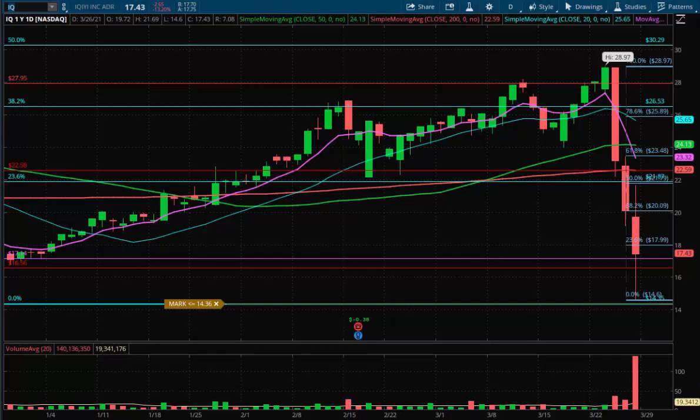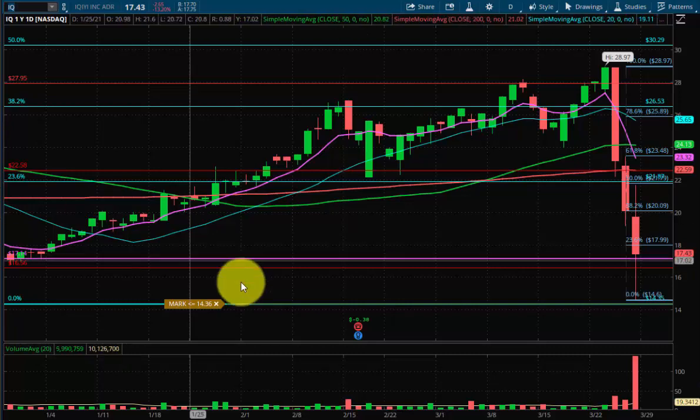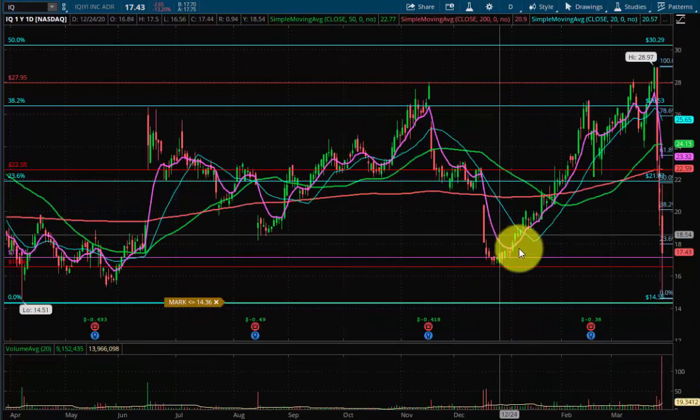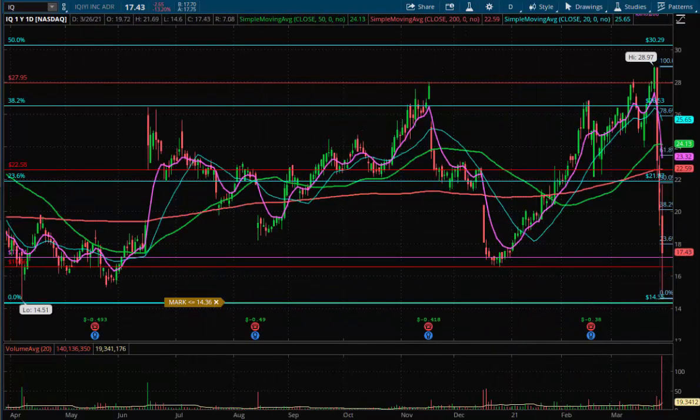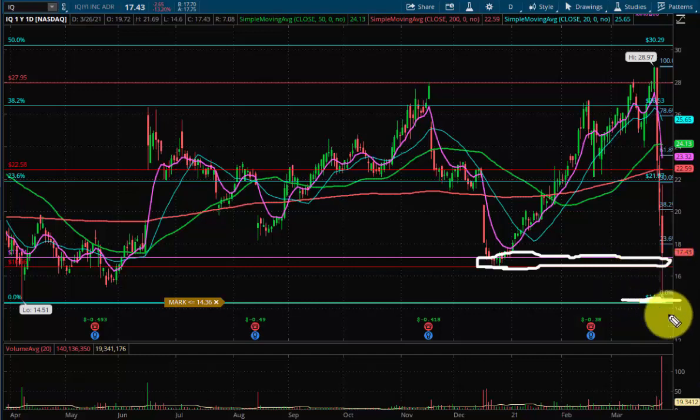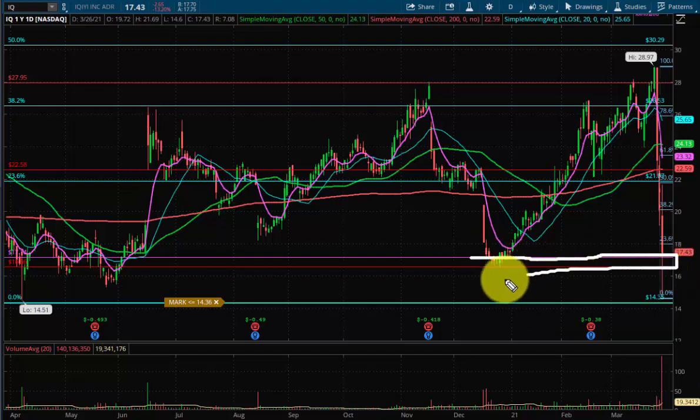All right, you've got to be strict with these names. So for IQ, the game plan is actually pretty simple. It has a ton of support in two different areas on this chart. One is the high 16s, low 17s, and I'll give you the exact levels in a second. The other is down in the 14s, which it came down to and held, but it was free falling. Again, I was not going to catch a falling knife, so I wanted to wait for the daily close before we looked at it. So it did defend both of those zones by the Friday close, but we have to be strict. We have to say, all right, it needs to hold the nearest zone, which is right here, in order to keep bouncing.